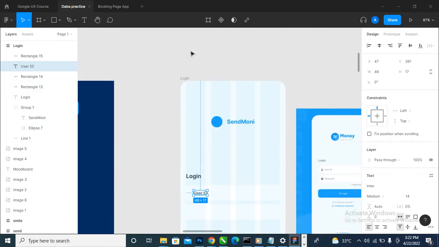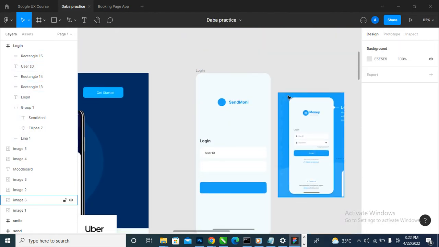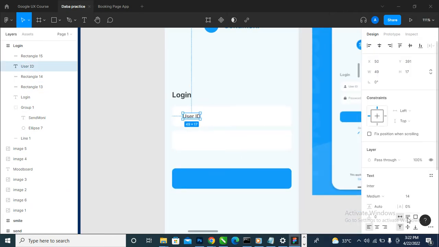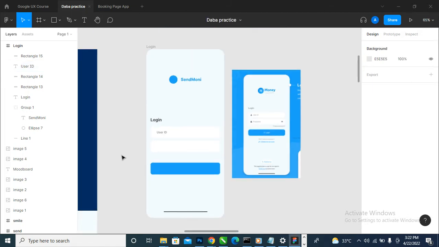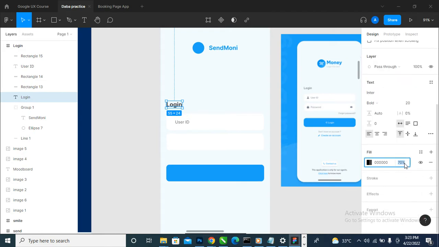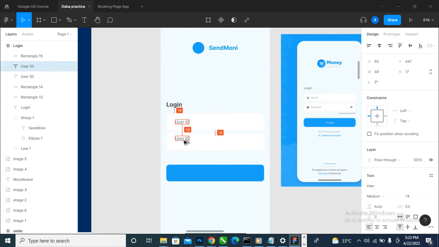So I want to remove the layout grid so I can see what I've been doing clearly. Yeah, I think it's making sense. And the next one is password. I do want to change this to 50, right? Yeah, change this to, let's say, 50 also. I don't know, it's looking, okay, no, that one is okay on 70. The user ID should be 50. I want to do the same thing for password.